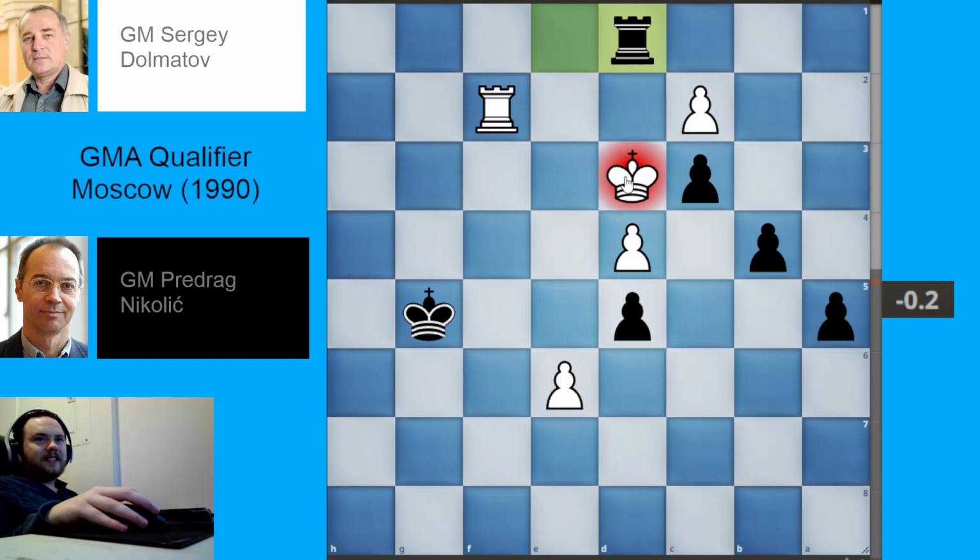Interesting. I wonder why black didn't take that pawn. Rook to d1 check. King to e3. Oh, I see. Maybe black needed to gain time on the clock or something. Maybe there was an increment. I don't know. Rook to e1 check. King to d3. Rook takes e6. And oh, wow. Just everything in this position looks completely hopeless. Oh no, the evaluation spoils it.